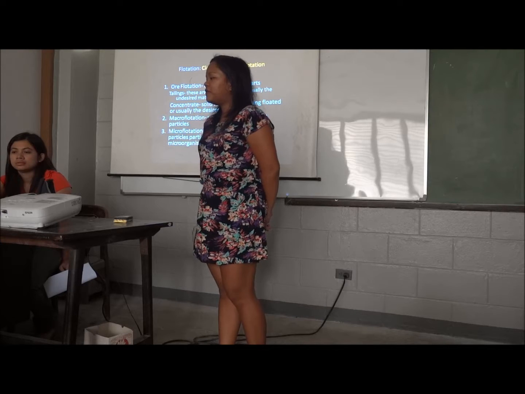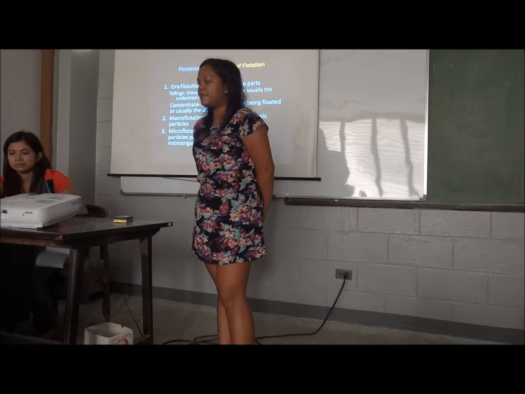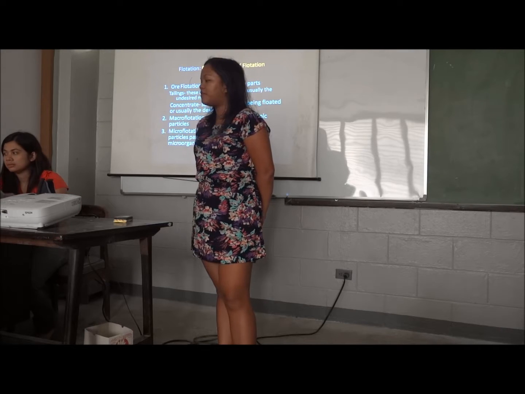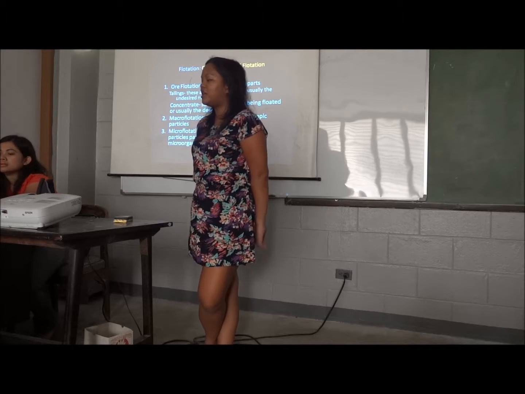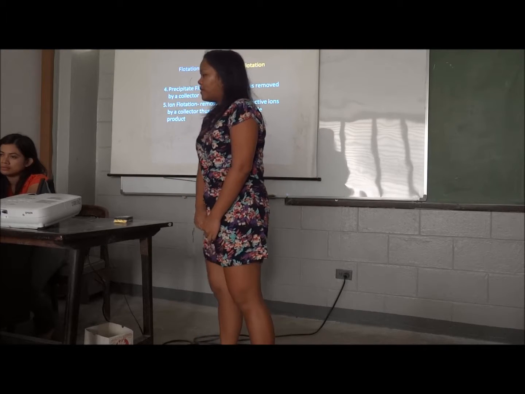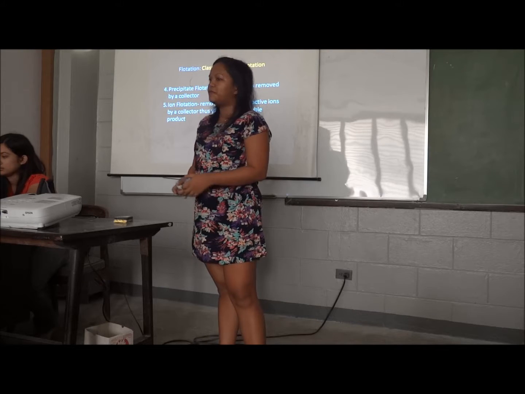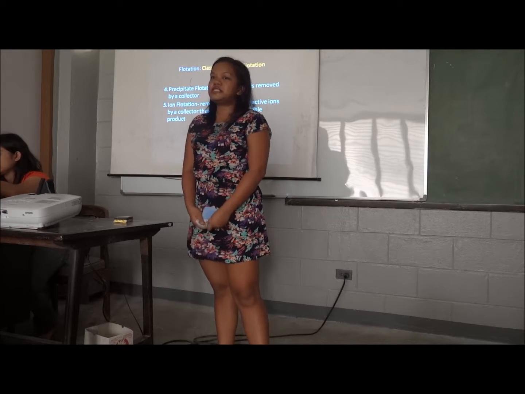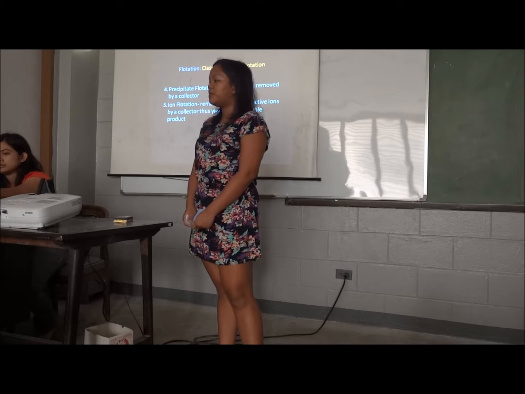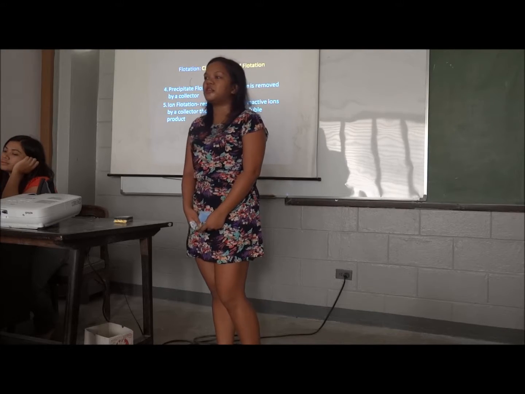Number 2 is the macroflotation, which is the removal of macroscopic particles. And number 3 is the microflotation, which is the removal of microscopic particles, particularly colloids or microorganisms. Next is precipitate flotation, wherein a precipitate is removed by a collector. And number 5 is the ion flotation, which is the removal of surface inactive ions by a collector, thus yielding an insoluble product.